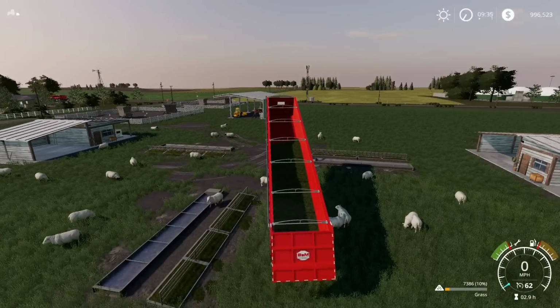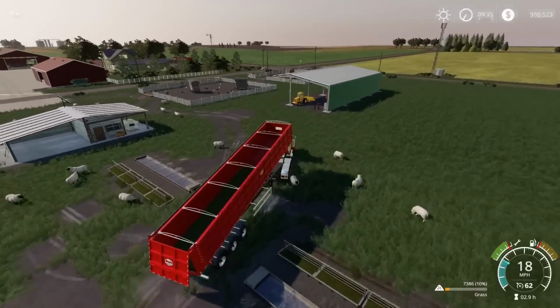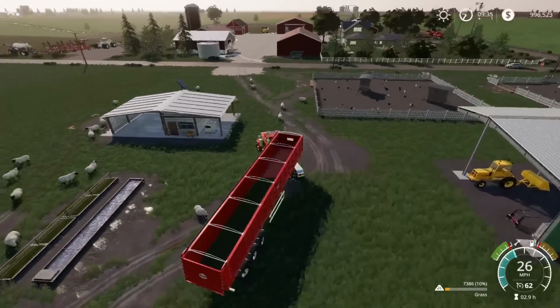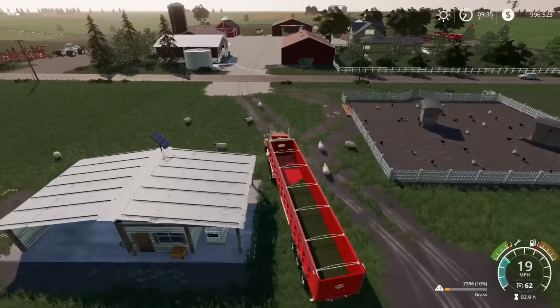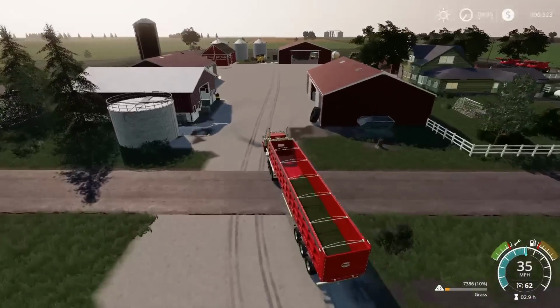It's not going to be far off actually. Out of 70,000 litres, only having 7,386 left. That's pretty good. So what I'll do now is go over, we'll get the water tanker and I can do all their water.